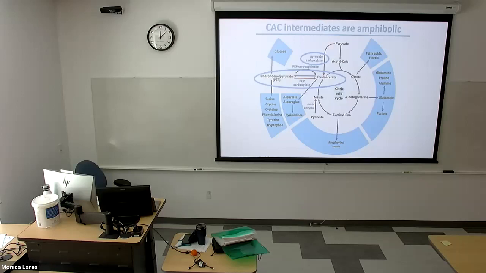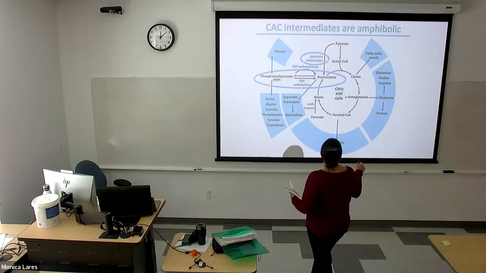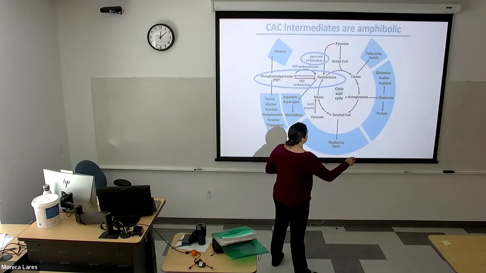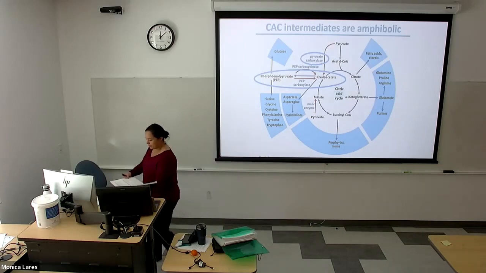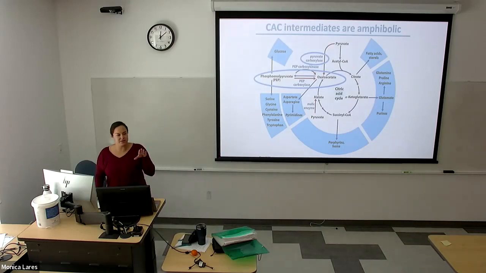Okay. And so thinking about those points, oxaloacetate gets pulled off for glucose. This gets pulled off to make fats. Here's where fats enter. This can get pulled off for glutamate. Okay. So thinking about those, like we said, the citric acid cycle is a hub for lots of other things in our metabolism.